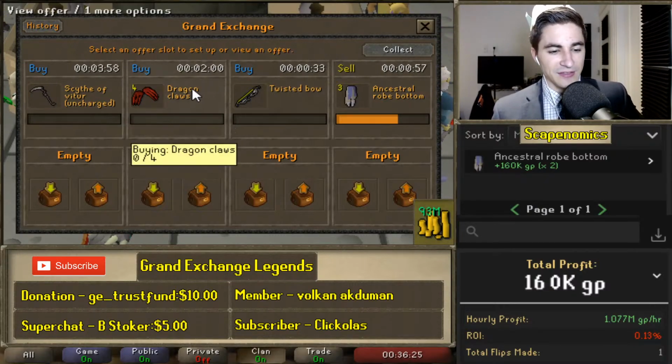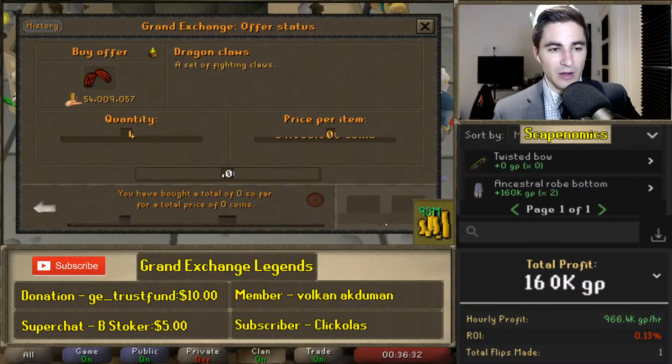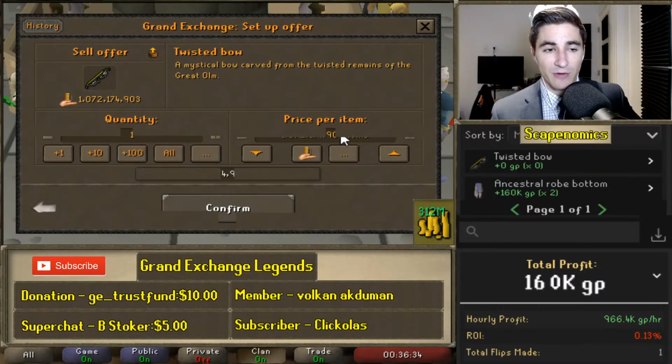Slowly waiting on a lot of these items, guys. We're listed way above margin on these Dragon Claws. We still can't get them to fill, actually, so we're going to cut back on those. Looks like the margin kind of ran away from us on that.